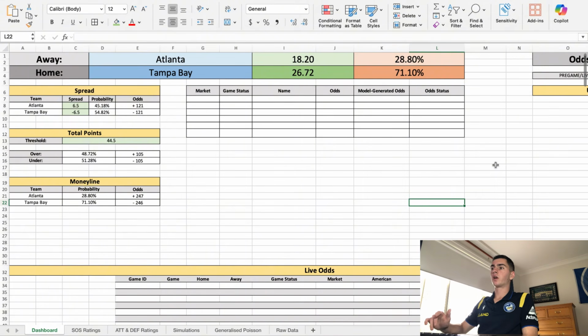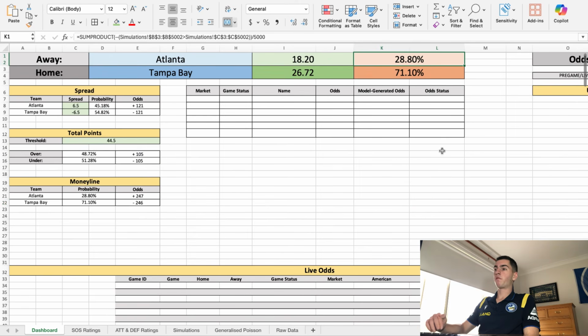To the left, I can convert these probabilities into equivalent odds. For the spread and total points markets above, the green highlighted cells are adjustable parameters that let you instantly see how the probabilities change for different scenarios, and you can compare these odds to a bookmaker's prices to identify value if you are pursuing this strategy.